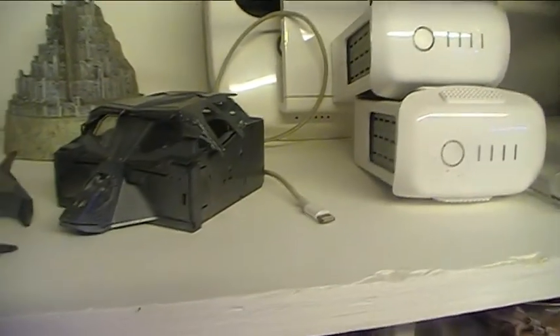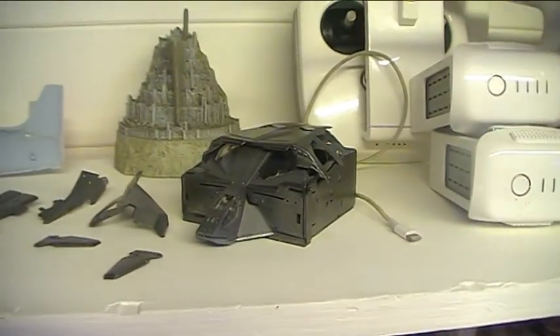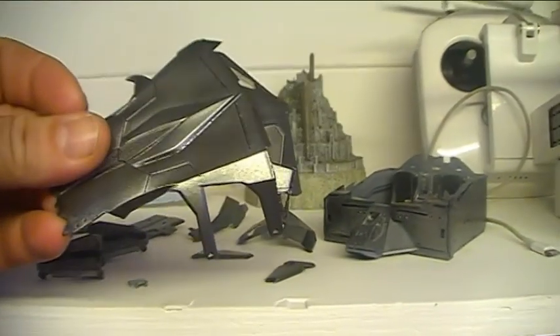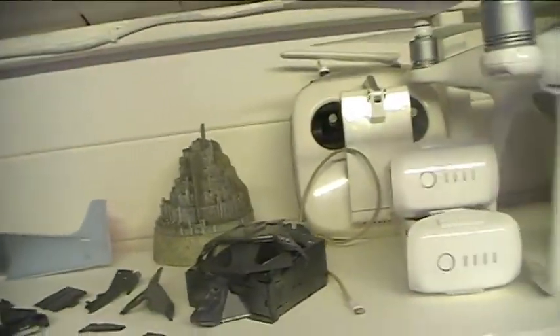So this is what I'm currently building - this is the Batmobile. I've sprayed this in UMP primer with the grey primer, and then I've mixed a combination of Tamiya Black and Tamiya Gun Metal. It looks like the Gun Metal has come through more than the black, so it's a fairly nice colour finish. But looking back at reference pictures from the film, it does need to be black, so I might have to go over that again.